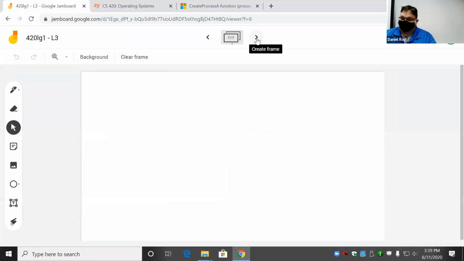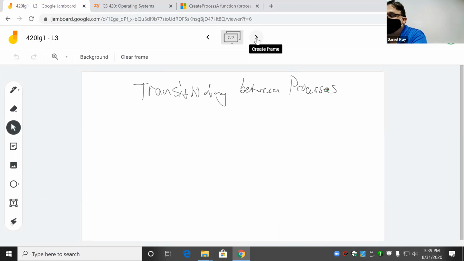Okay, so let's talk a little bit about transitioning between processes. And what I'm going to show you next is the fundamental finite state machine for all processes, regardless of what operating system you're using.